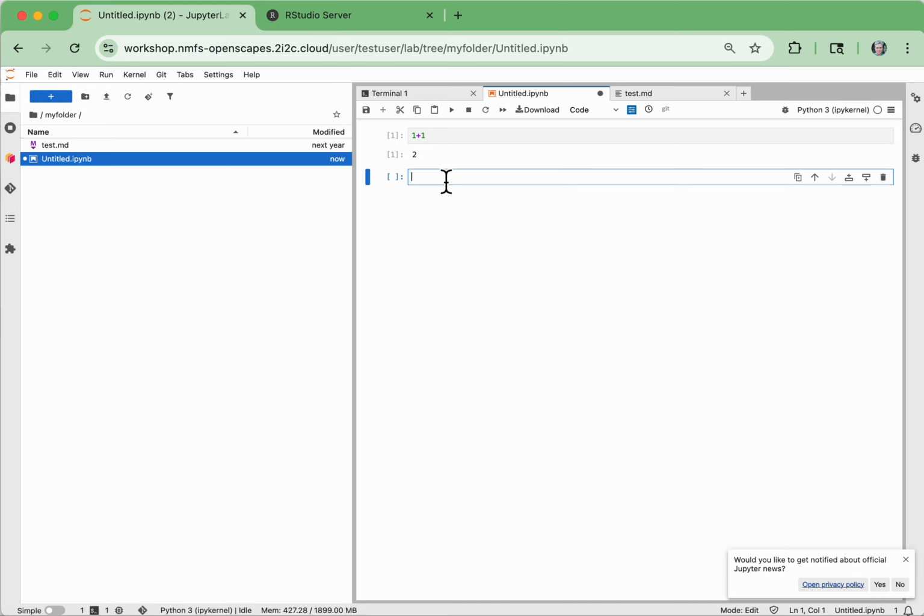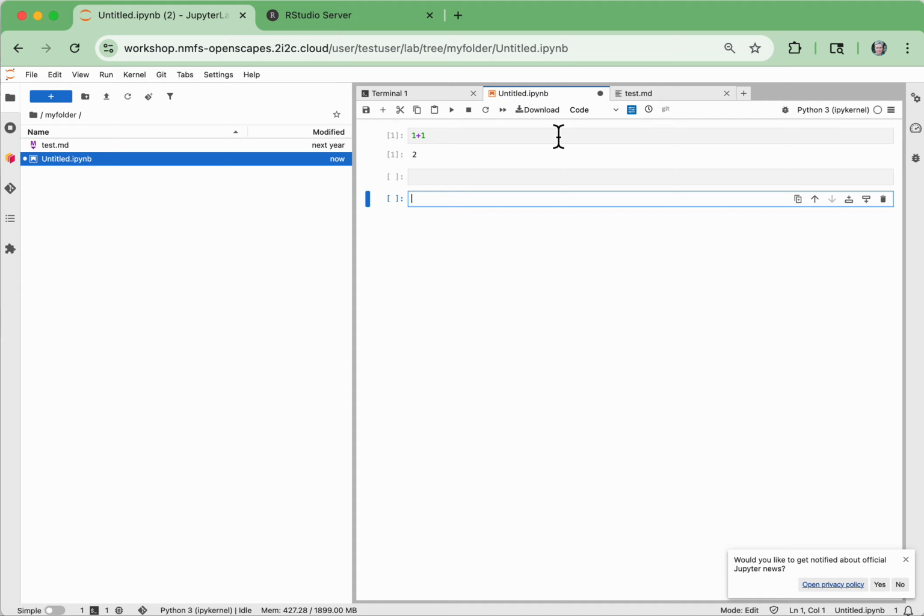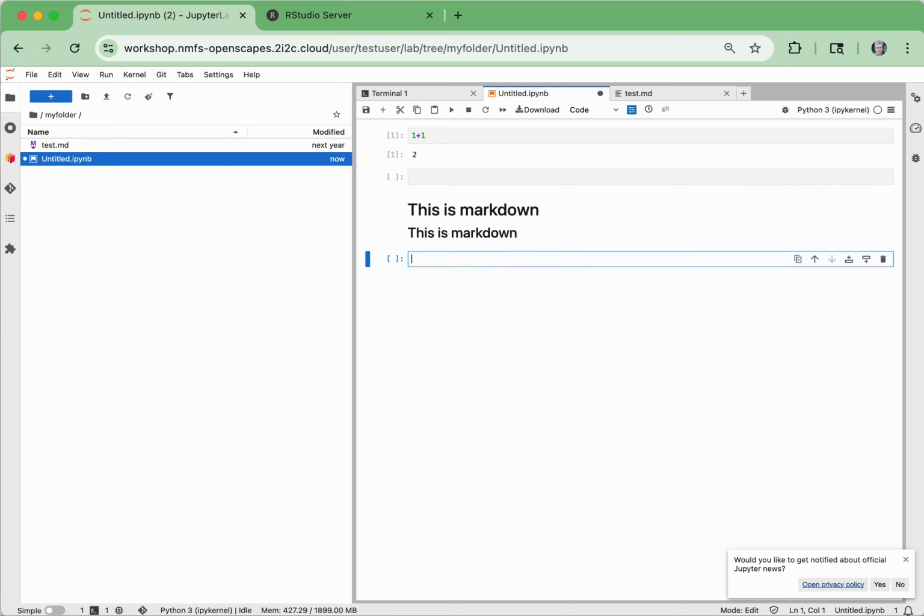That's the shortcut. You can add new cells by doing that, and then you can click the type of cell over here, Markdown or Raw. Typically, we're using either code or Markdown. So we can add Markdown here, and I'm going to hit Shift Return, and that will make it into Markdown.